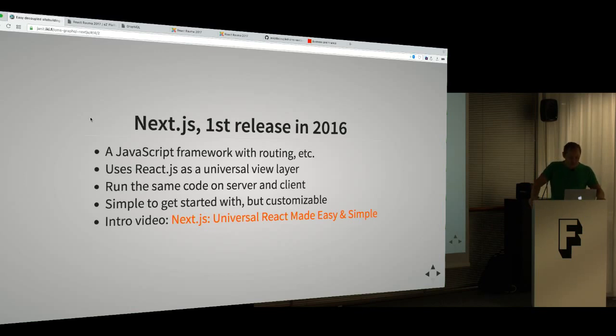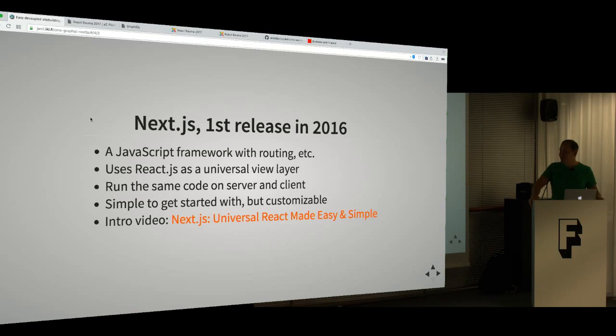I'm also lost. So for Next.js, first release was in 2016. It's not even a year old. It's moved forward very fast, but it is a JavaScript framework. It's not a library, it's a framework that is universal. It handles rendering and routing both on the client and the server side. It happens to use React.js currently for the view layer. You can use Preact.js if you don't like patents or whatever that is. But in any case, you can probably use a lot of other things as well.